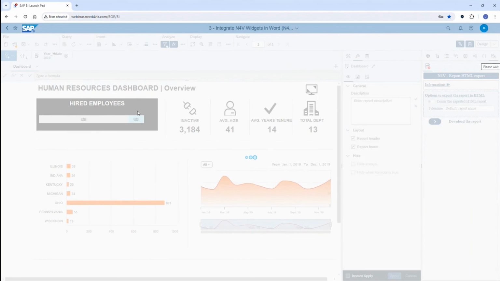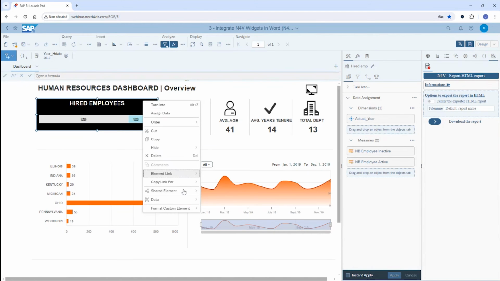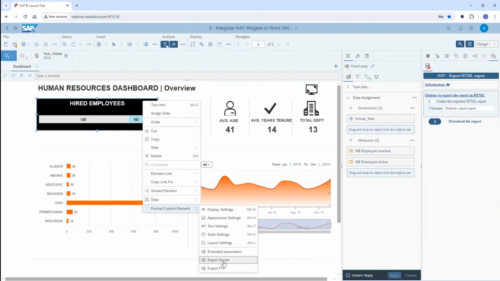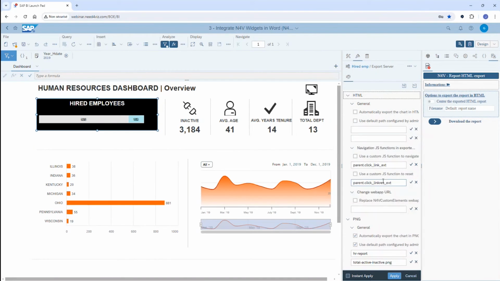So first thing is to right-click and use the export server, which can export to HTML or PNG. So here we are going to use the export PNG. If you remember during Mac's presentation, we were able to generate HTML that was embedded into a PowerPoint presentation. We can do it also here.